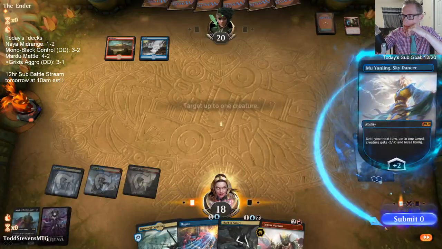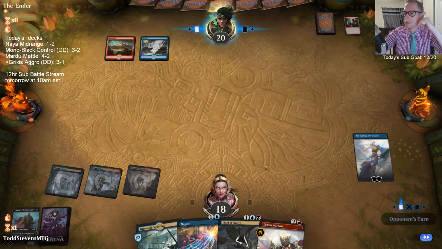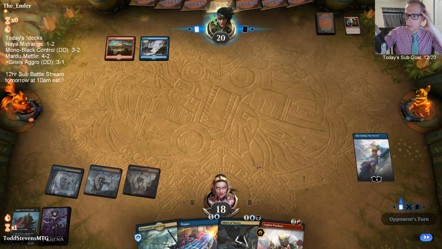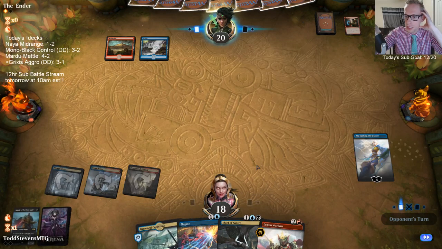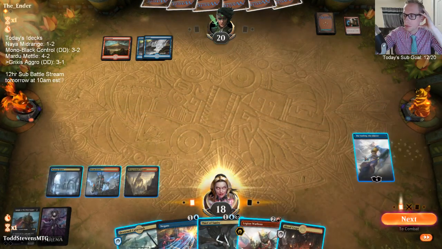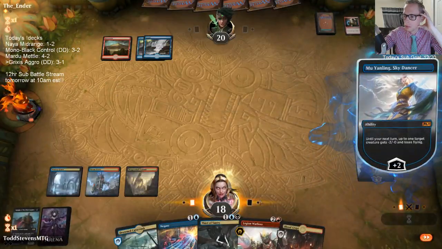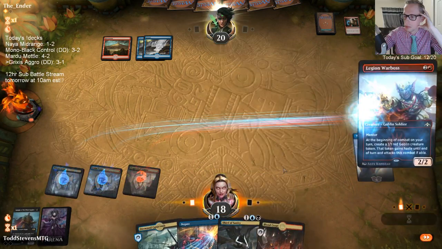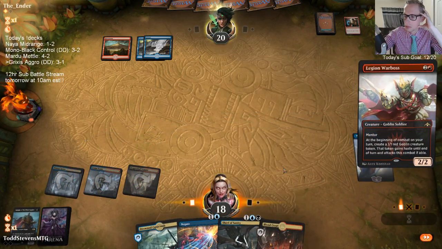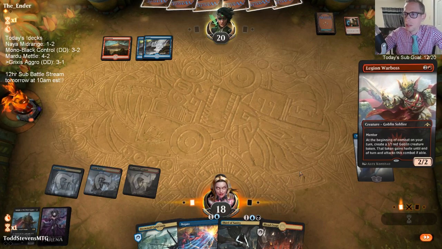Alright, let's go for that Mu ultimate. I want negate to protect thief.